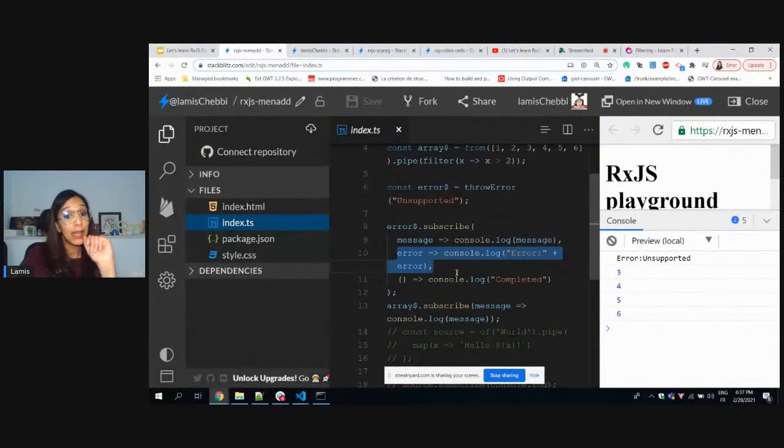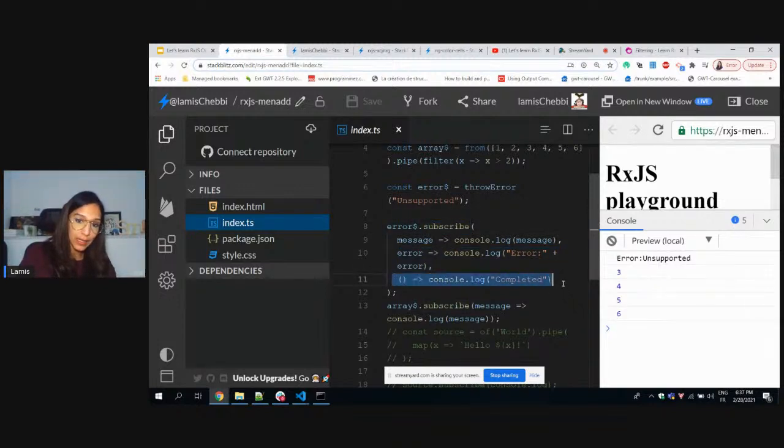Okay. Now let's see two cool operators, let's say. The first one is to detect when your observable completes. To do this, you can just register a callback, as I showed you here, the completion callback.